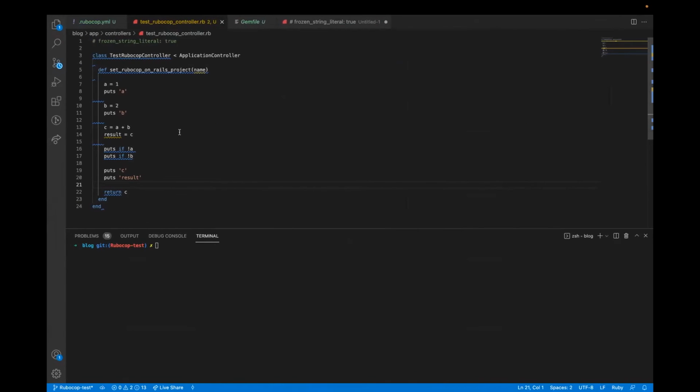Okay, and now let's see the demo. I have just written a small method which has many code errors. And yeah, I forgot to mention that Rubocop also supports different editors, including Vim, Sublime, and VS Code, and I have already installed Rubocop in this VS Code. So it detects errors when I write each line of code in VS Code. In this example, there are a lot of errors. So now let's just run Rubocop and check how many errors there are in this file.